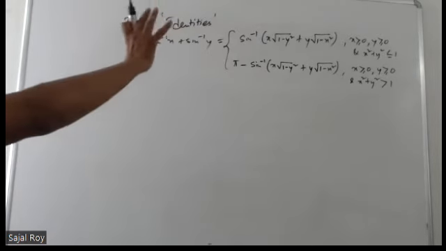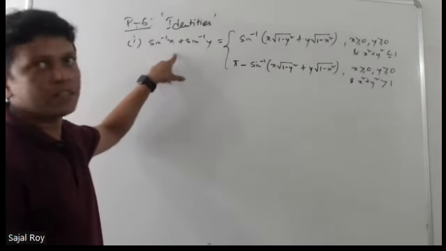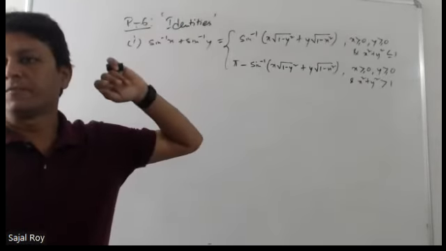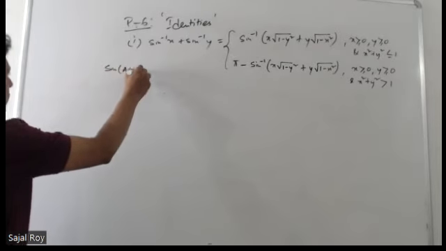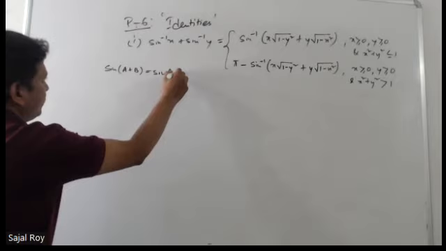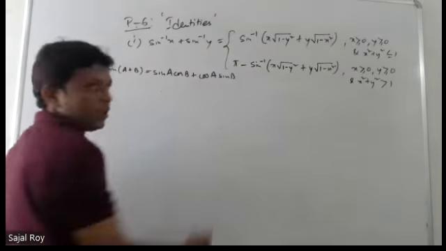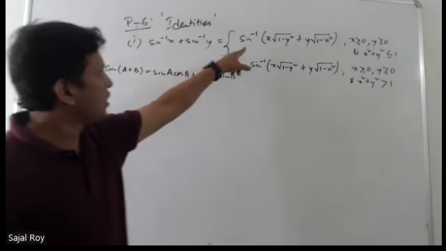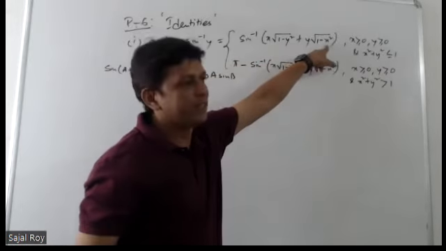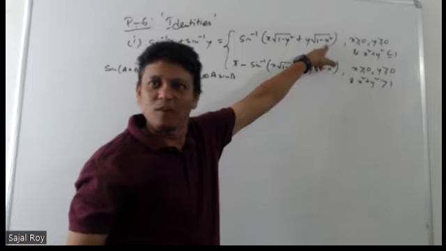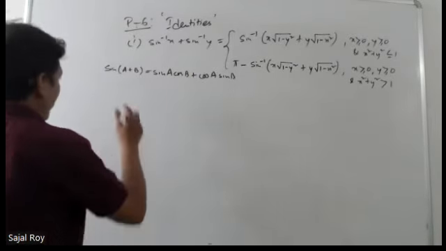You see a lot of complicated things are there. But you see the formula is very simple. What is the formula for sine of a plus b? Sine a cos b plus cos a sine b, right? It's a compound angle formula. So you see sine a cos b, cos a sine b. Okay? So I will prove this one. Let me prove this one.